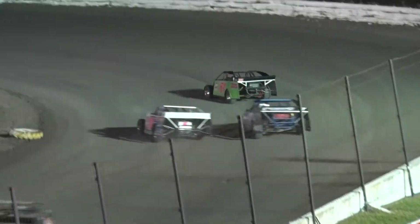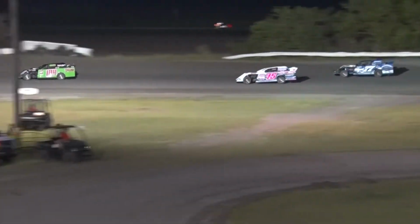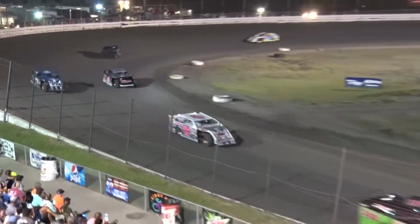Cody Beto right there in the mix, trying to make it a three-car battle for the lead. Beto on the outside of Aguirre coming into turn number one. It's not enough. Aguirre hangs on to that second position. Look at the run that Beto gets off the top side, though. A good run down the back chute into turn number three. Aguirre going to slide up and take the line away. Beto hard on the brakes, and here comes Chris Rye now battling for third.